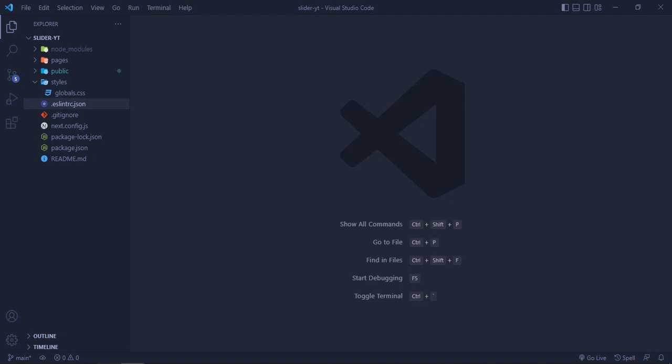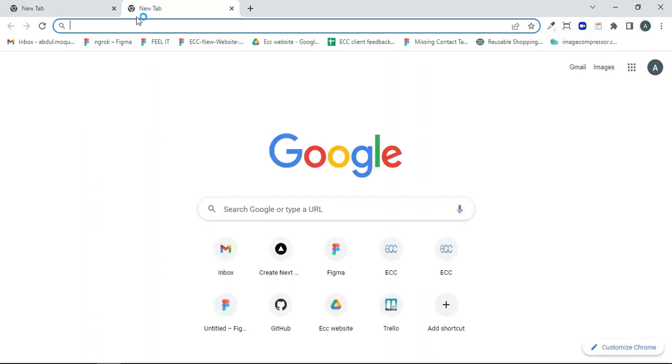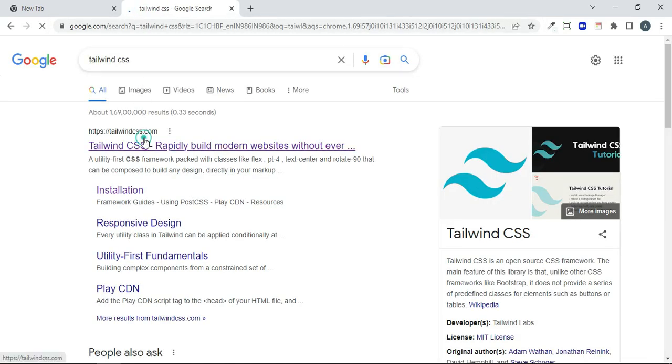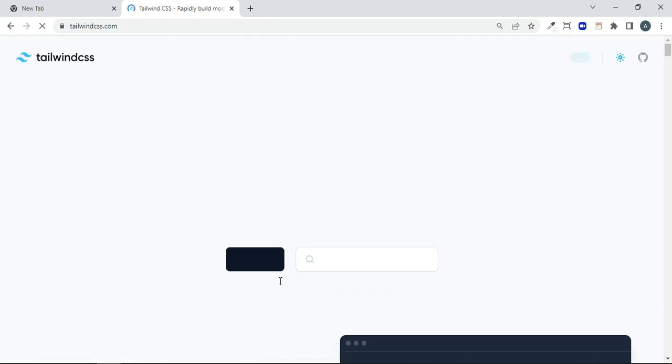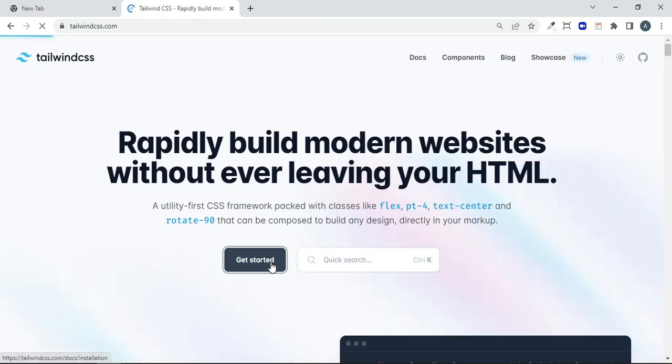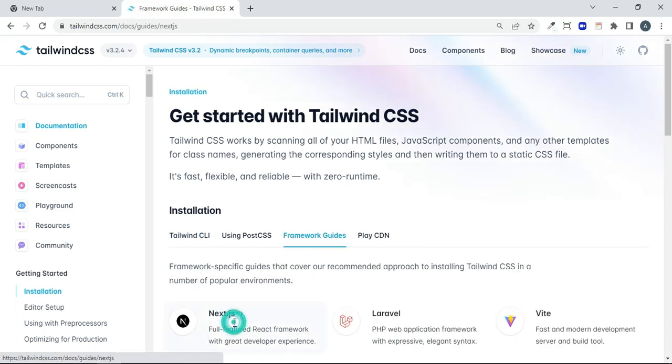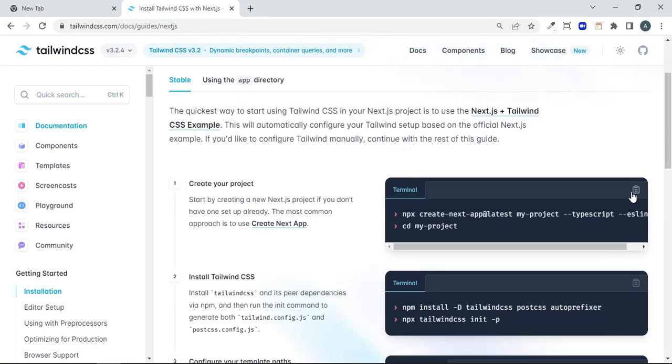For setting up Tailwind, we go to Tailwind CSS, get started, framework guides, Next.js, and this one we have done. We will do this step.